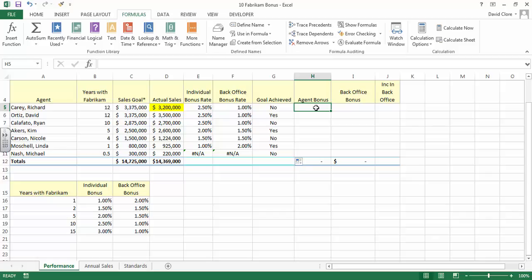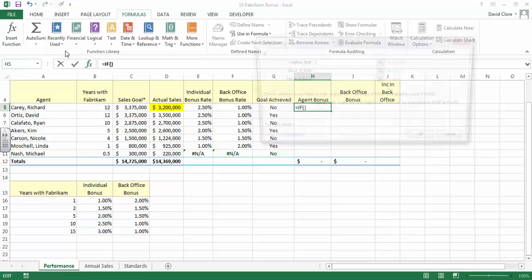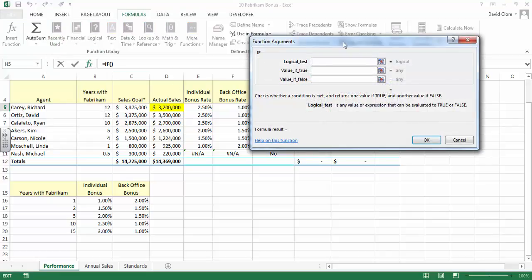So now in cell H5, type equals IF. Let's do this again. Go up and do recently used IF. This time we're going to reference our IF statement from the previous cell, and you're going to do this on one of your assignments, so pay attention.